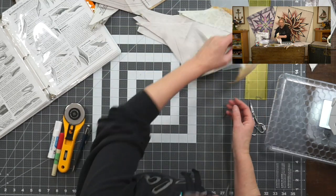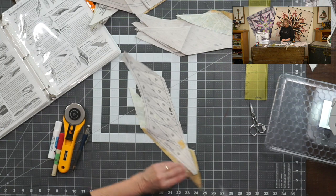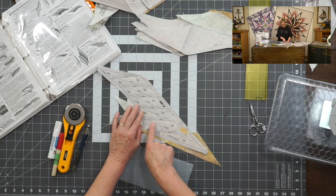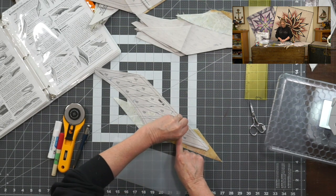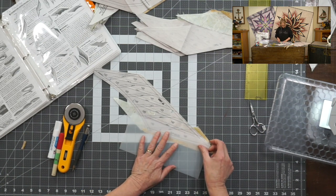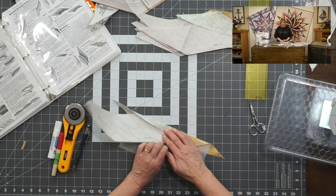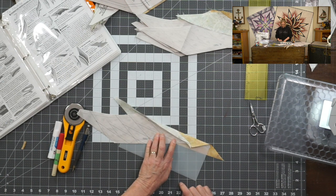Now we're going to go through and show you some more tricks of the trade. So line two goes all the way from here to here. When I did my sewing, I stitched all the way up past that dashed line. So when I place this fold template on here and I press, I have to bring the fabric with it. So see how I brought the fabric?